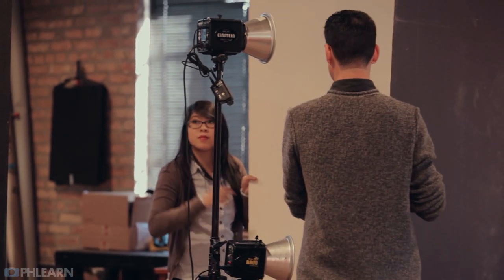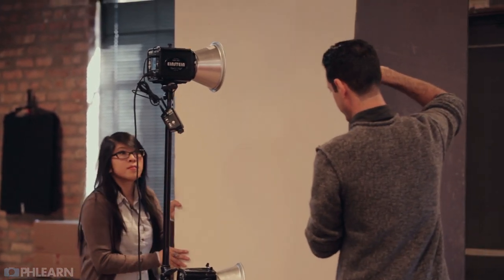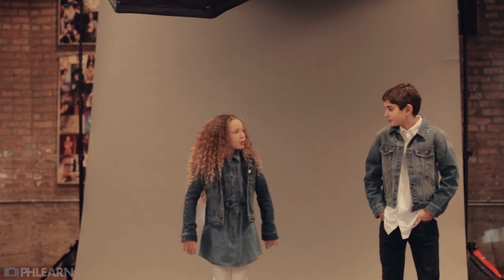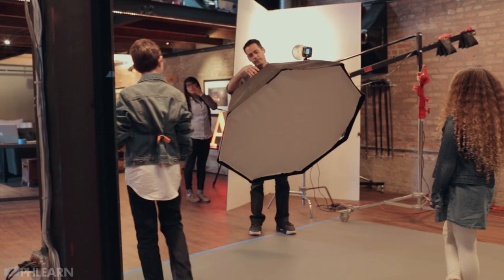For this type of shoot we try to keep the lighting pretty broad, so we've just got a lot of large light sources both to the left and to the right of the camera. Right in front of the subject we've got two large V-flats which are just pumping a lot of light into our subject, but they're coming from a very large light source so it just looks like a nice big fill light. We've also got a light that's firing straight into the ceiling. In this case our studio ceiling is made of wood, so it kind of warms up the lighting a little bit, which actually makes people's skin tones really nice and rich. It's pumping into the ceiling, pumping up the level of ambient fill just a little bit more and warming people's skin tones.